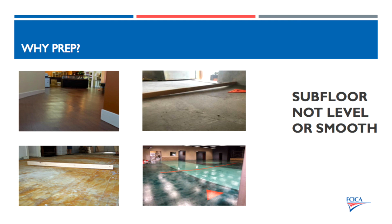Most critical areas like hospital room MRIs and television studios will normally require greater FF numbers of 50 and FL numbers greater than 50. So we need to check our specifications to determine what is expected of us for flatness and floor levelness. We need to know these numbers before we get on the job site, so when we're doing our job site walks, we can determine whether we're meeting spec or not.